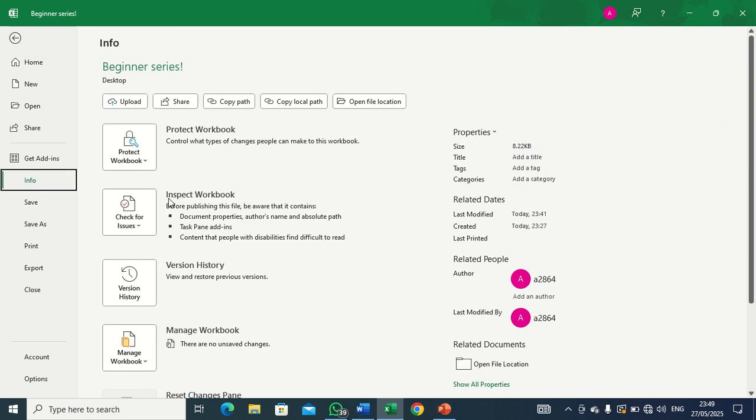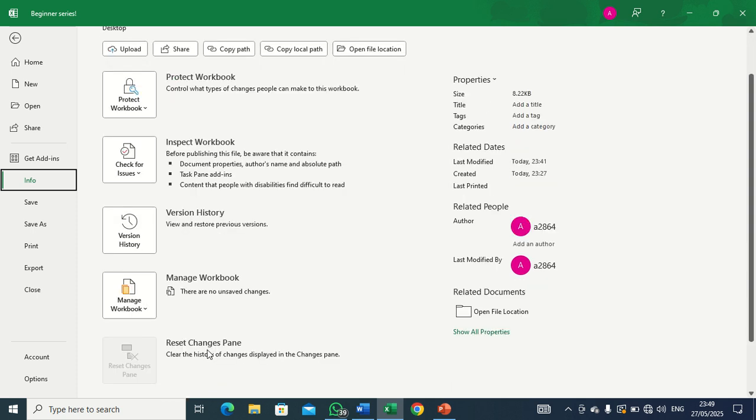The info, it gives you the information of your current workbook. This is the beginner series. I can choose to protect my workbook by adding a password. I can inspect my workbook. This is the version history of my workbook. This is manage. I can choose to manage my workbook. I can reset my changes.